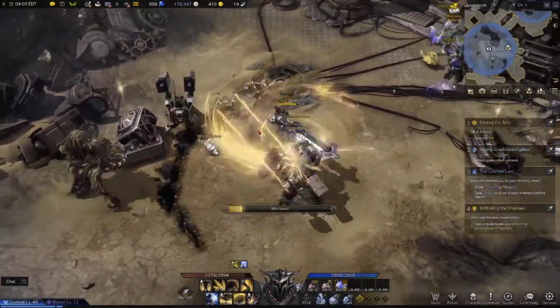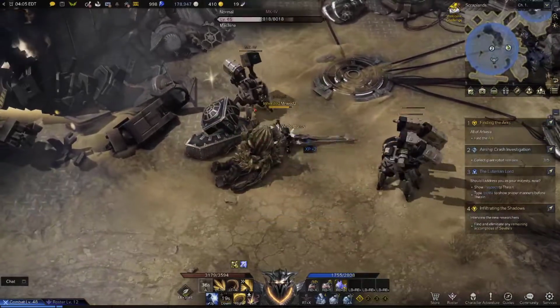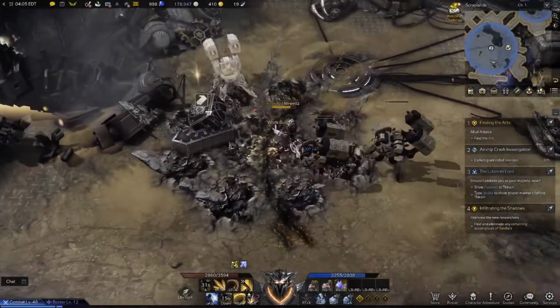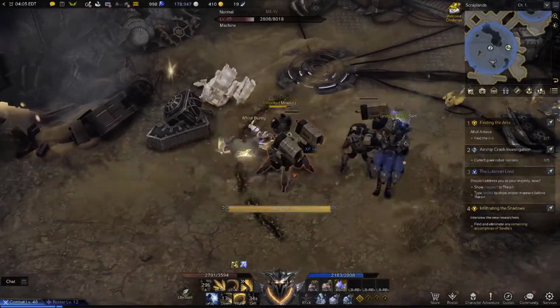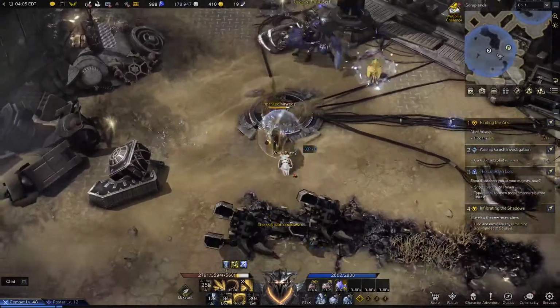Throughout the leveling process, while you're going through the campaign and going towards level 50, you'll realize that there are some buttons that are very essential to your gameplay, and you want to place them in the right position. That way you can be more successful when you are playing this game.